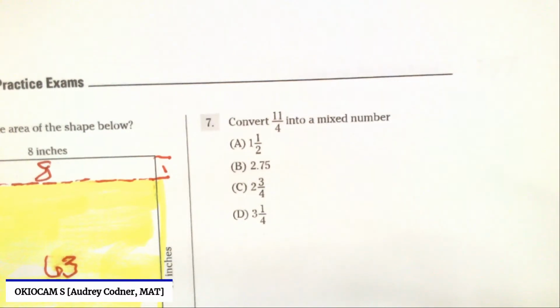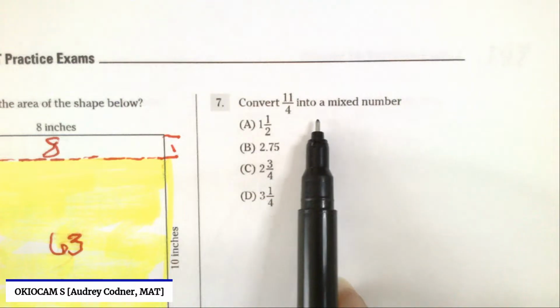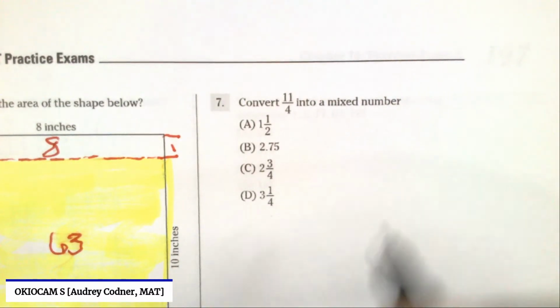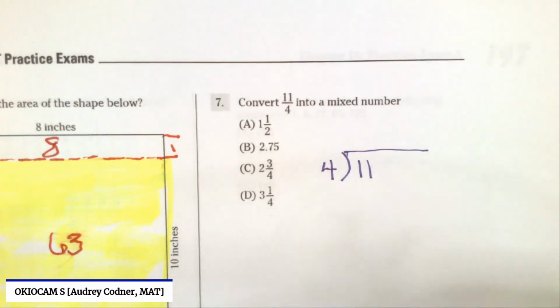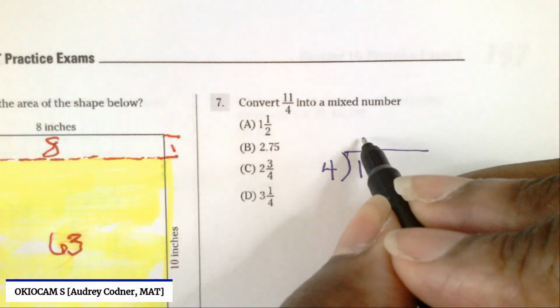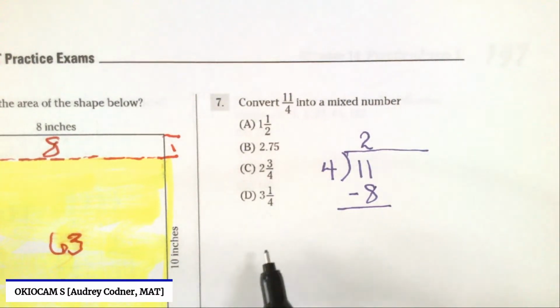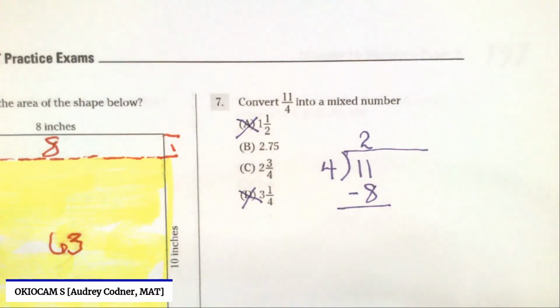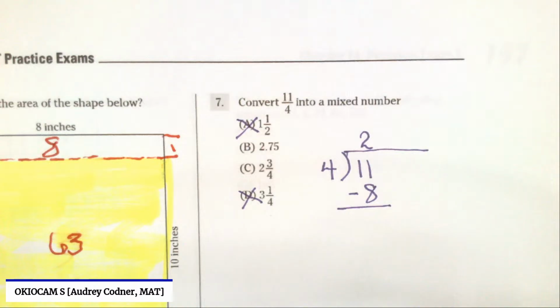Okay, so here's the thing. Slightly a trick question. We know that 11/4, if I want to go from an improper fraction to a mixed number, I will have to divide. Remember, we do not have a calculator. I can tell right away those that are using the calculator versus those that are not. I want to know how many fours can go into 11. Knowing my multiplication table, we have two fours because 2 times 4 gives me 8. So right away, I know that D and A I can eliminate. Now it's between B and C. And this is how I can tell who used a calculator versus who did not, because they're both saying the same thing, right?